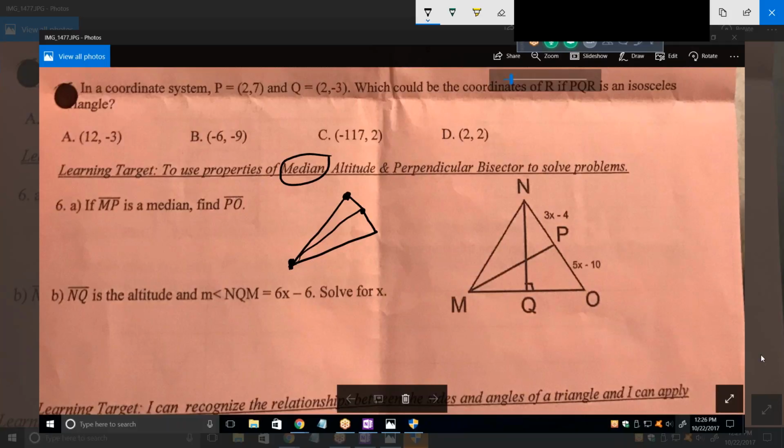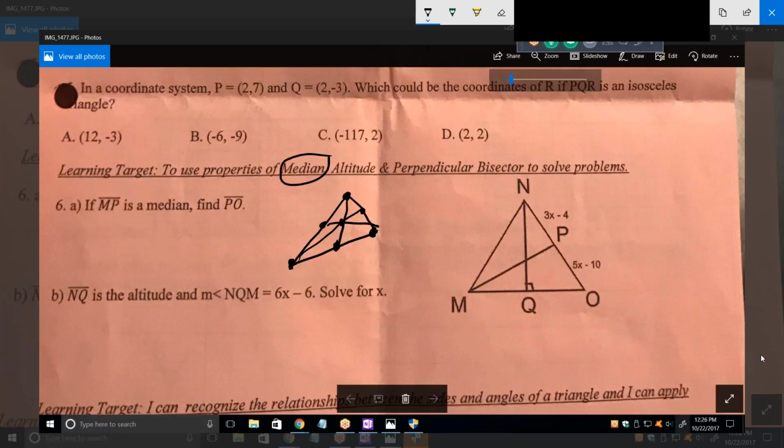Or that is a median. And finally, that is a median. Turns out that if you draw 3 medians on any triangle, they have a point of coincidence where all 3 lines cross at the same point. And it's worth knowing where that point is a lot of times. Okay. Now let's talk about altitudes.